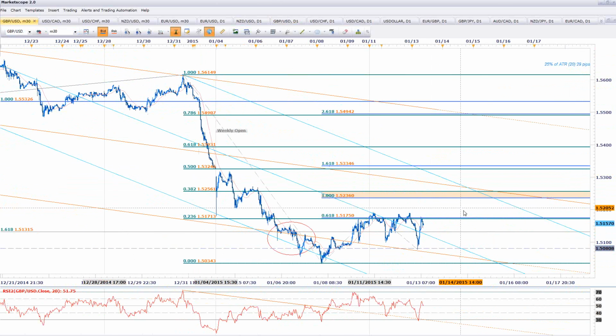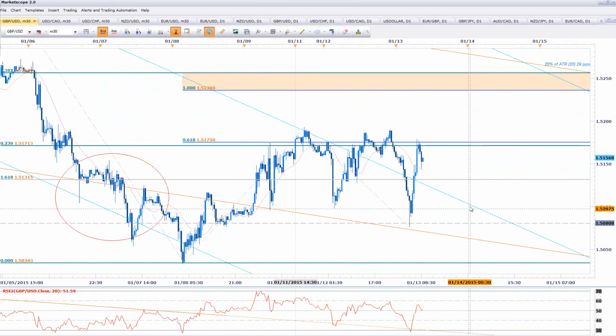All right, so that pullback, you got some CPI data earlier in overnight trade, much weaker than expected. That UK CPI print, guys, is a 15-year, or the worst read in 15 years, if I'm not mistaken, from my research this morning. A lot of the reports I was reading were people asking, well, why would the pound rally on such a scenario? If the inflation outlook looks really, really weak, wouldn't that push expectations out further? Because the BOE is going to want to stoke inflation by keeping interest rates low? That's a good point to be made.